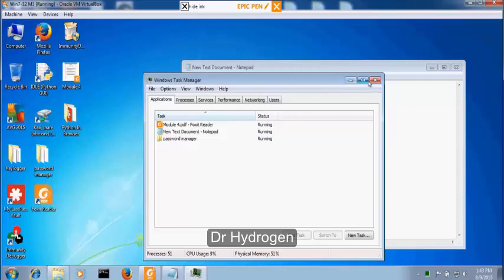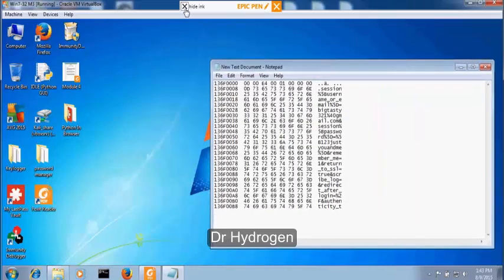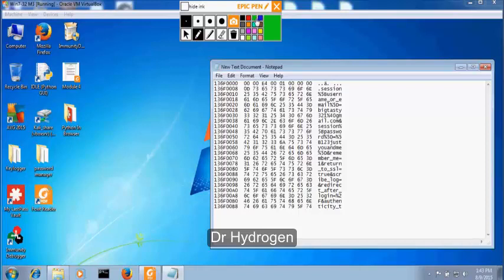And I will end this task here. Okay. So notice here, this is the username and the password that we have used for the login to the Twitter account.